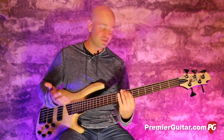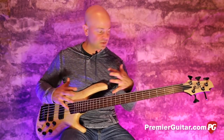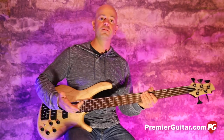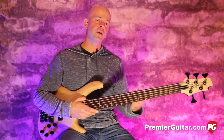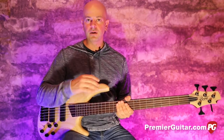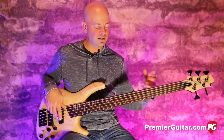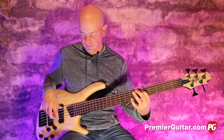So we've got this beautiful bass. I'm just gonna jump in as to the different tones on this thing. So again, that was in active mode, and I'm gonna switch over to passive mode. There's gonna be a dip. We're just gonna get real quiet for a second so you can hear what this bass does and the difference between the active and passive.